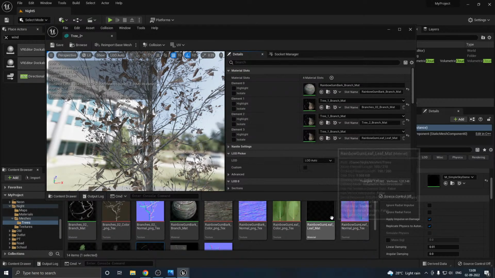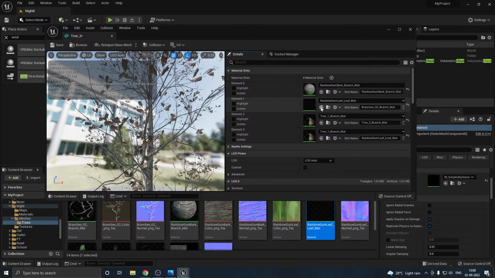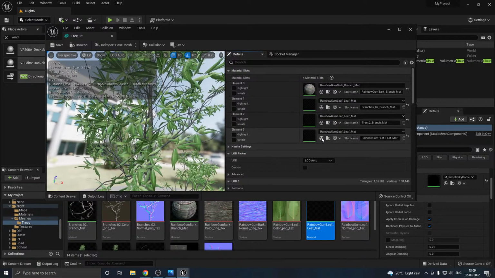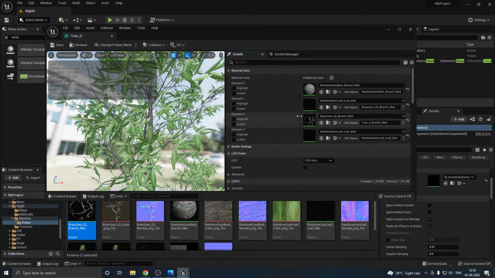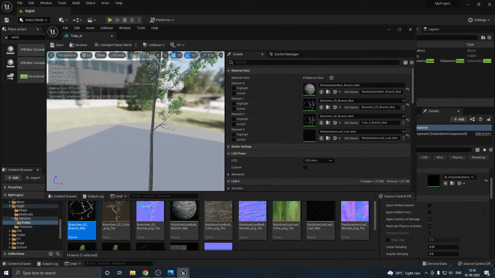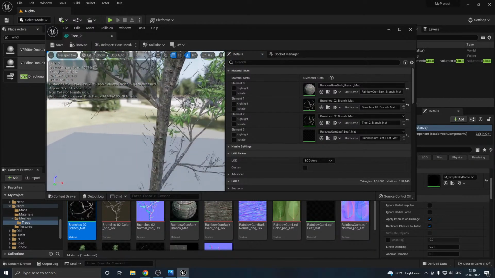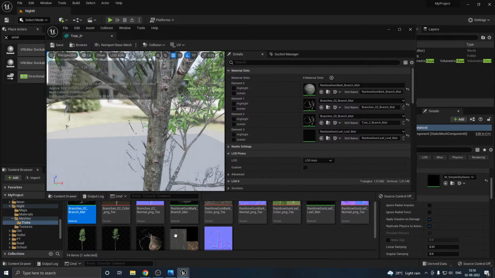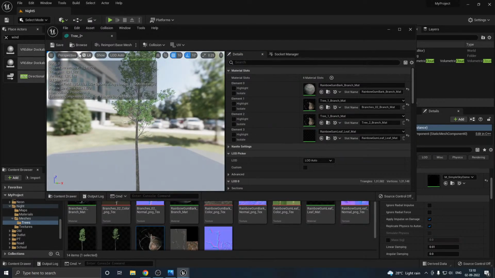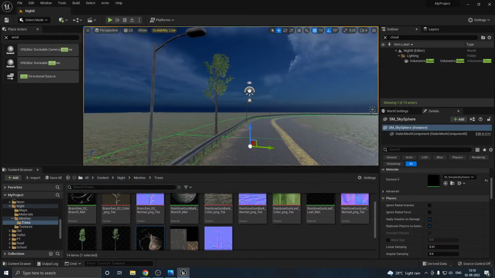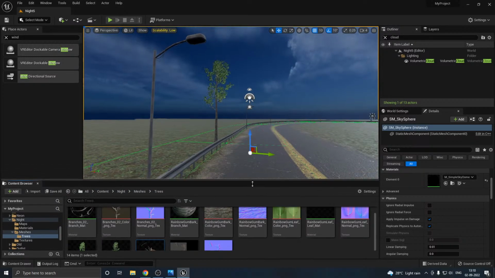Okay, where is the leaf material? Okay, this one. This should be for branches. Okay.